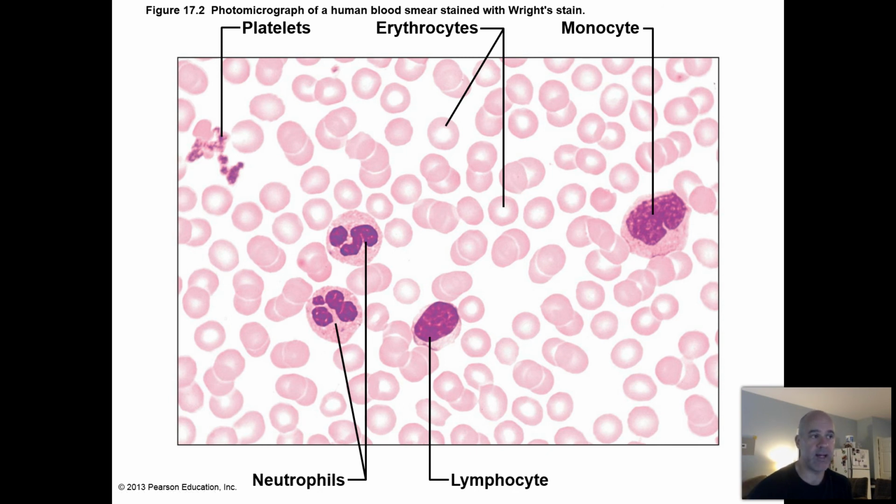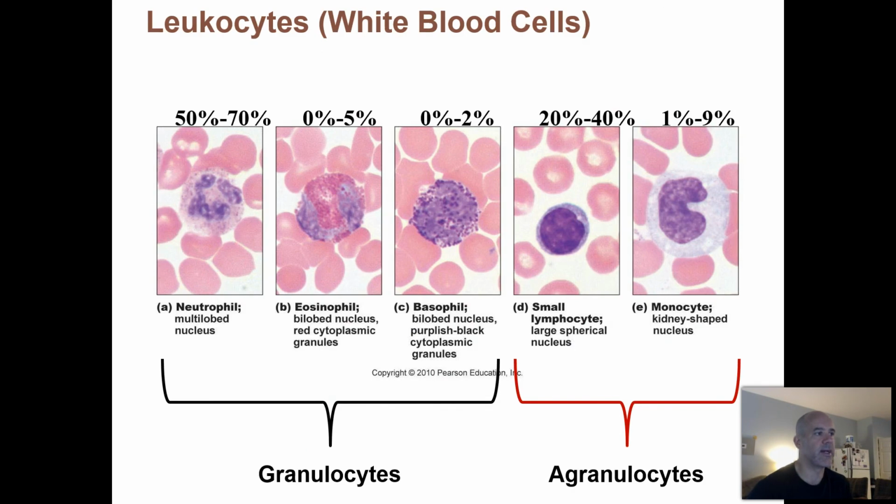Then you wind up with your different types of white blood cells. So if you've been through all the physiology lectures, you know that there are five major types. And so here they're showing you example neutrophils, there's an example lymphocyte, and over here's an example monocyte. You can see those are bigger than the red blood cells. That's one clue that you're looking at a leukocyte. Also notice the darker staining nucleus in each of those cells. Red blood cells don't have a nucleus. All you're really seeing there is the pink cytoplasm, which mostly consists of hemoglobin. Hemoglobin takes up that pink dye and gives those cells a pink coloration on these slides.